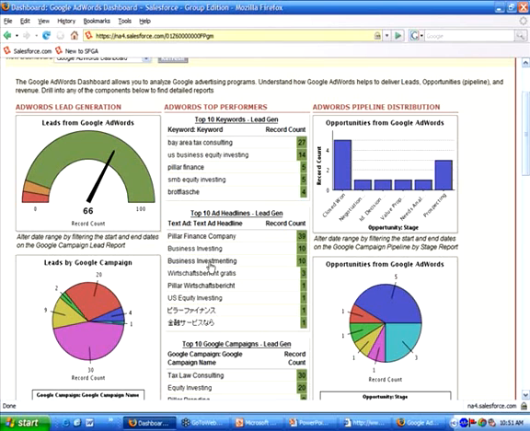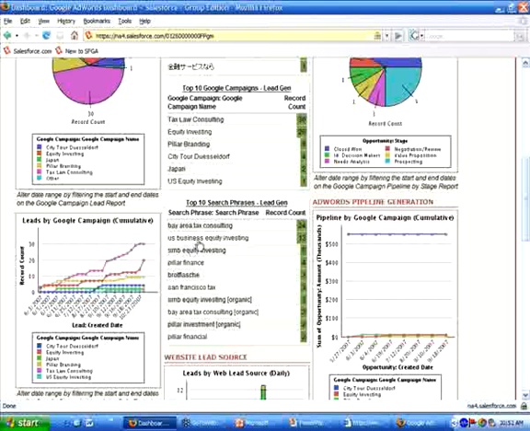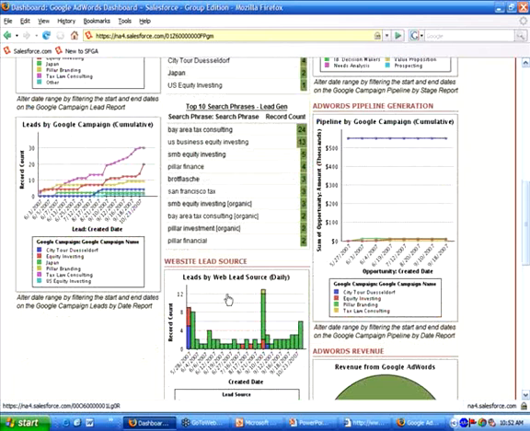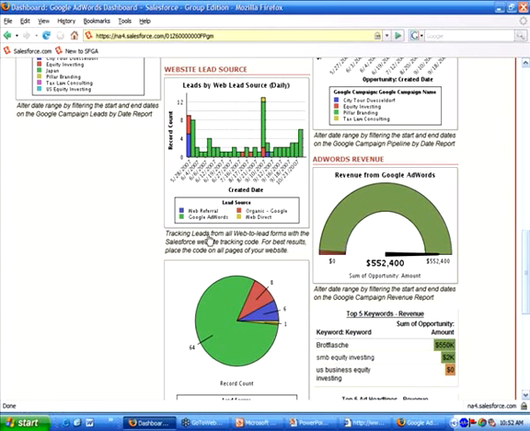I can also see in the middle here my AdWords top performers. I can see which keywords are resulting in the most leads for me, which of my creatives are performing well for me. If you follow Ty's tips, you should probably have some new ones in here. Which of my campaigns, and again, how are people finding me? So these are my top 10 search phrases that people are using to find my business.